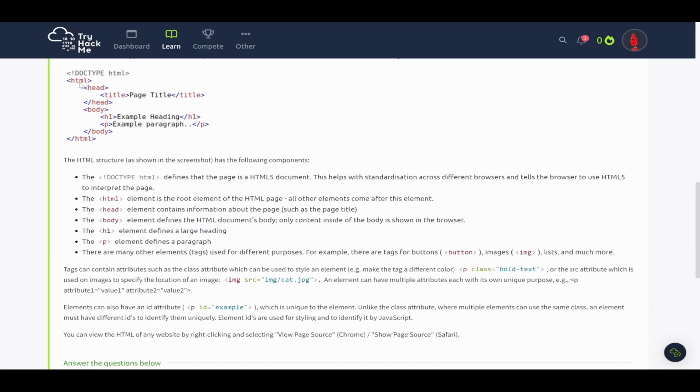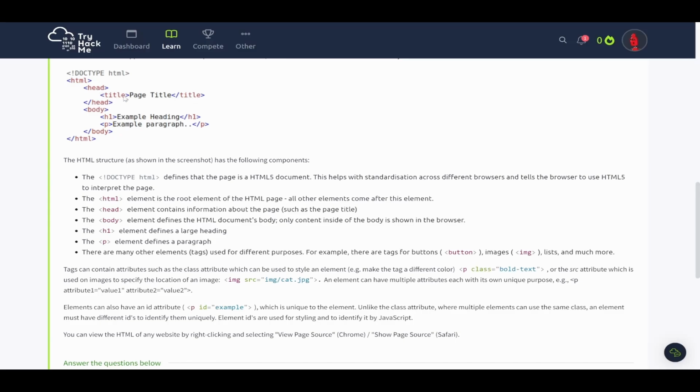And then HTML, this is going to be the root element, so everything else is going to be after this. And then you have the head element, which contains information about the page, but none of it's displayed. So you don't actually see anything inside of this head element. And here we can see it opening and then closing. And inside of it, you have the title.